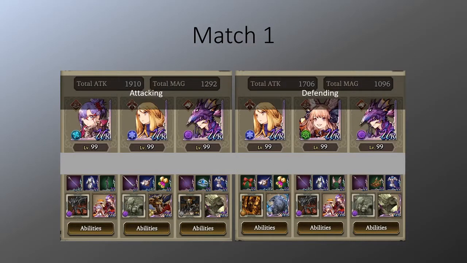For the first match, the attacking team is using Ildrea, Agrius, and Kayn. From here we can see that Ildrea is using the Plat Robe to help with her defense and missile damage resistance. This coupled with Lucia's TMR gives her a good amount of agility. Since she's using Diabolos, she'll be a bit slower in general, but with Lucia's TMR on, it will help balance out the agility stat a little bit.